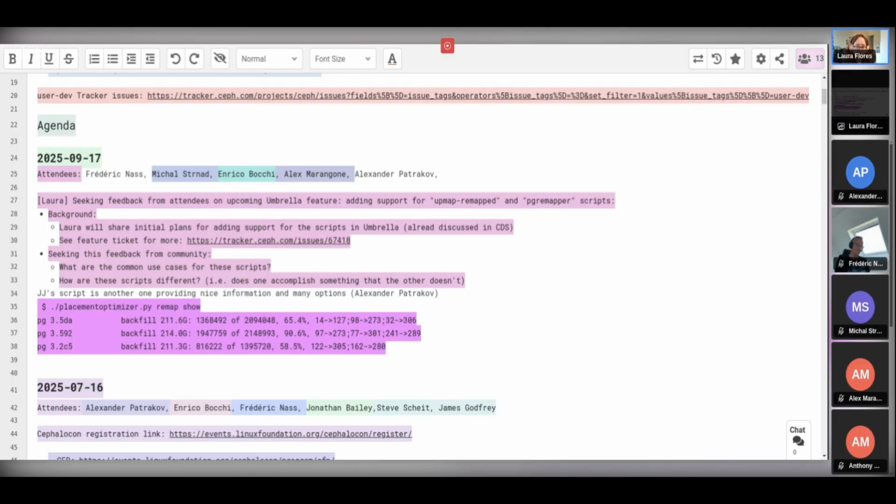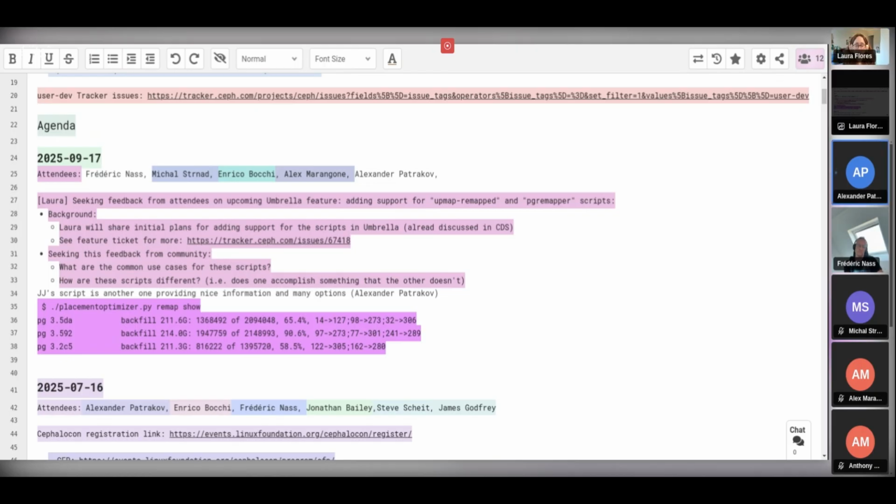And I want to emphasize we do want to understand also what kind of behavior this is patching in the upmap balancer, in the manager module balancer, and we also want to patch the behavior there to have people not running scripts all the time. But phase one would be providing support for the script itself. So, what are people's thoughts on adding support for upmap-remapped and pgremapper to accomplish that particular scenario that's described in the ticket?